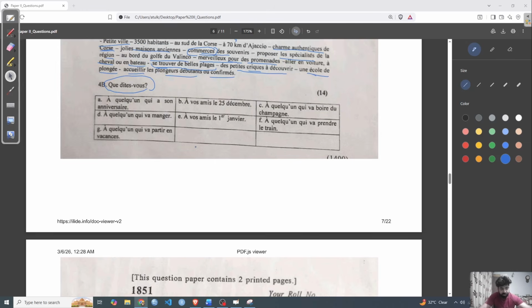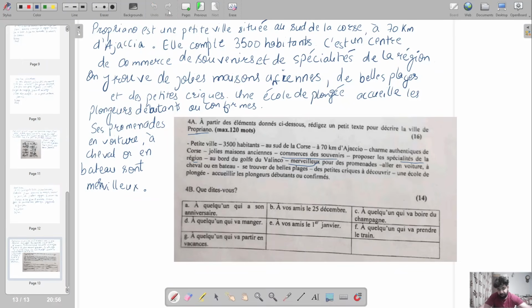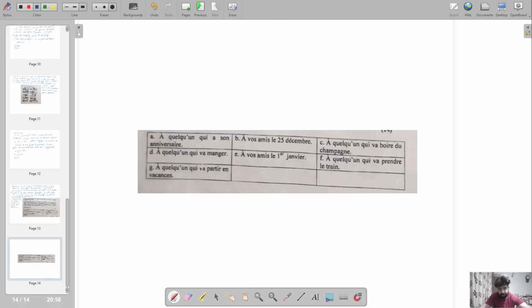And this one is about what exactly an event is called. So they have mentioned different ones. Let me just add them. And they are asking us what does it call. So if there is someone's birthday, what will you actually tell that person? Happy birthday, right? So how do you write happy birthday in French? I'll write Joyeux anniversaire. So it's Joyeux and then the anniversaire of the person.